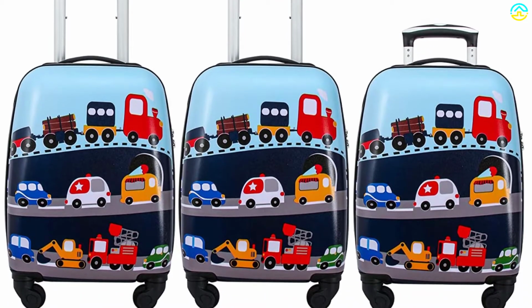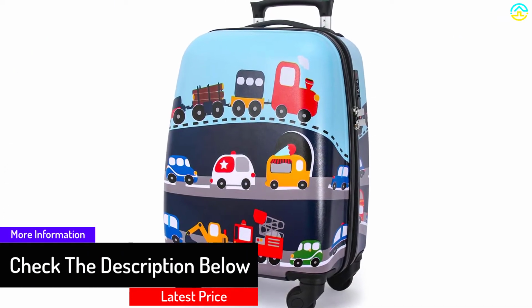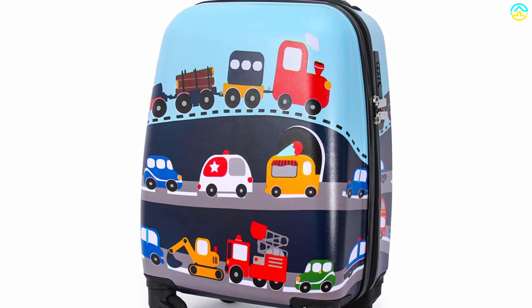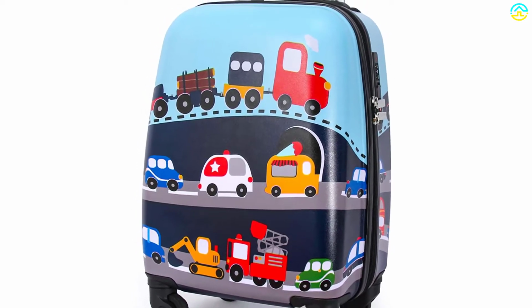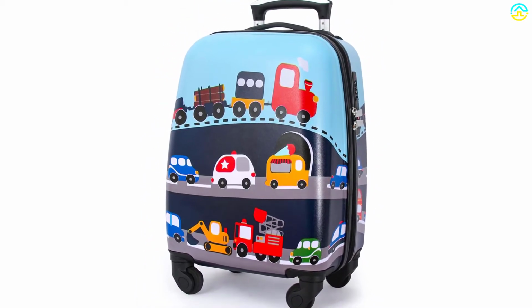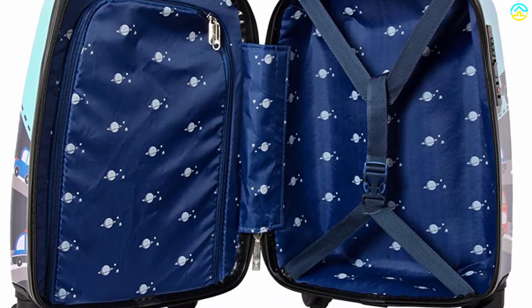Another thing we take note of is the dual tube pull handle. You can adjust it and watch as the youngster grabs the top handle to ease lifting and pulling. It is made from sturdy material that can bear transit pressures and changing temperatures. Moreover, this unit has 4 wheels that move up to a 360-degree angle. They are multi-directional to make the motion smooth, no matter the surface type. Roll them on the tarmac, hardwood, or other grounds to enjoy a comfortable use.